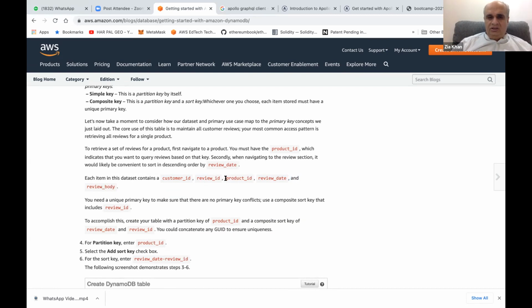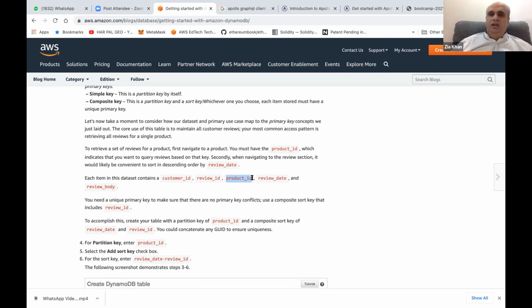in this case, you will make product ID the partition key. And what is a partition key? Think of it as a machine, conceptually. There's some machine somewhere, and this product ID will match that machine. Every product ID will be stored in a different machine.